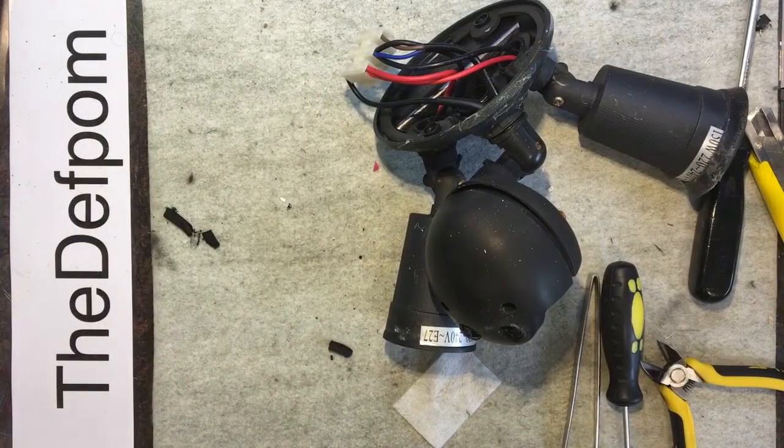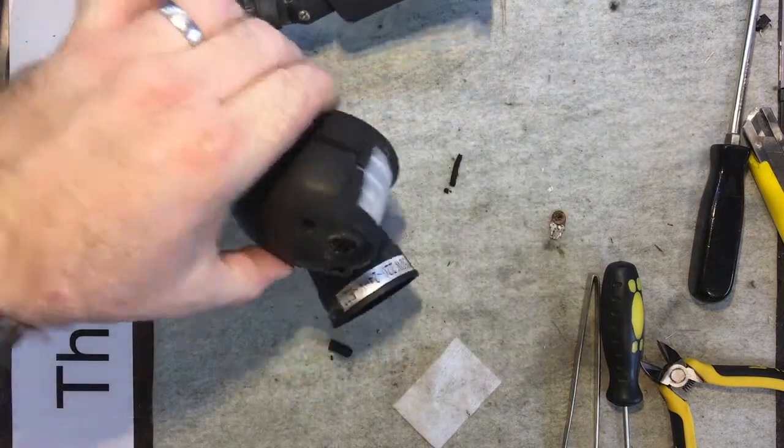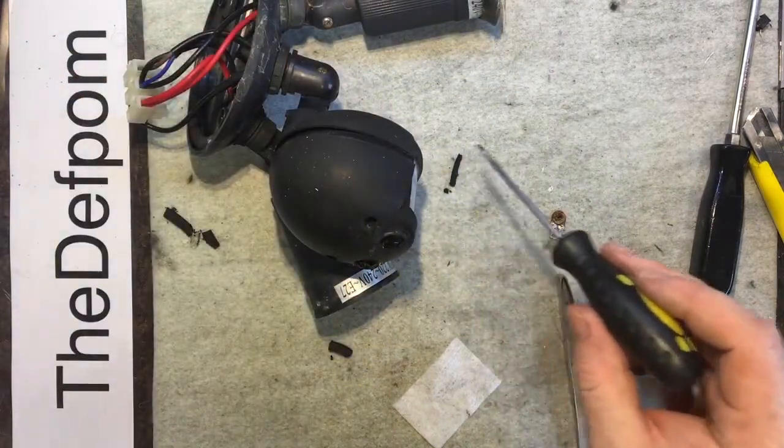Spider coming out. What the hell was that? Hey, little one. But I don't like spiders. Let's get rid of that.